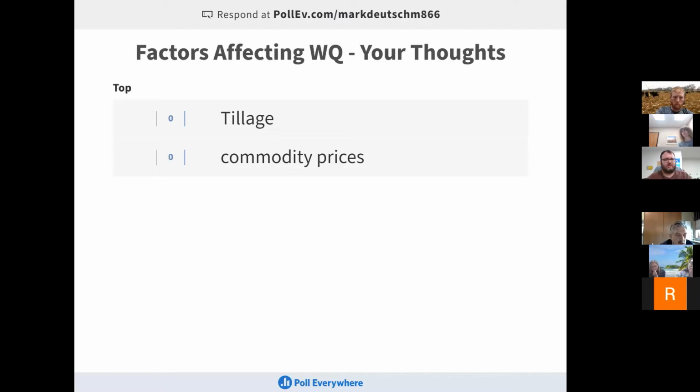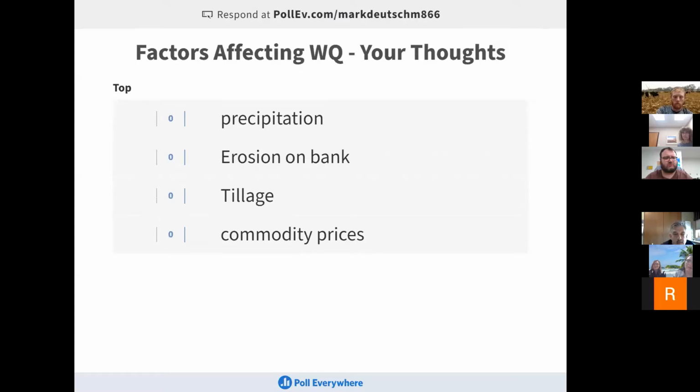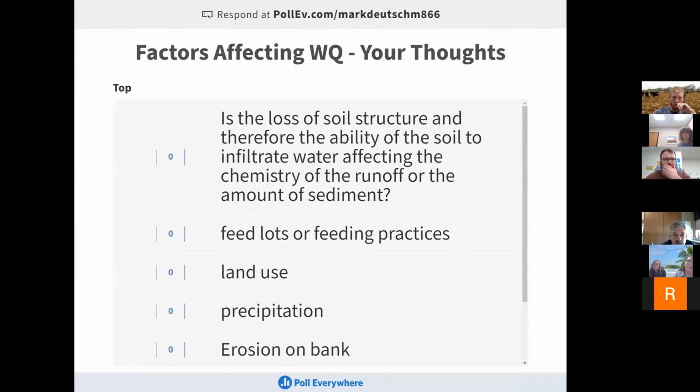Other things that affect water quality, what about how much grazing there is maybe in a watershed, whether there's too much water that might cause bank erosion, just land use patterns in general, where people live. Maybe storage is one thing I think about, because a lot of the water quality issues, it seems like sometimes are driven by the amount of runoff. So if you have more storage in your watershed, it tends to slow water down.